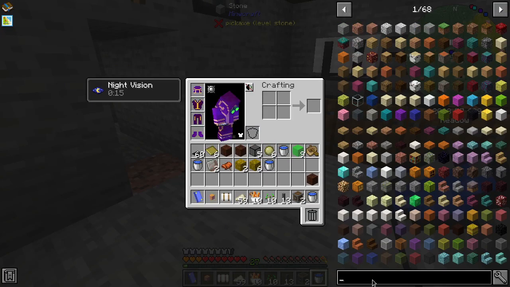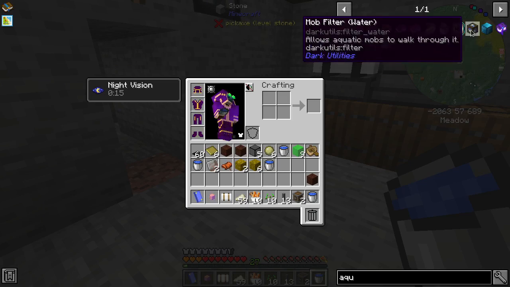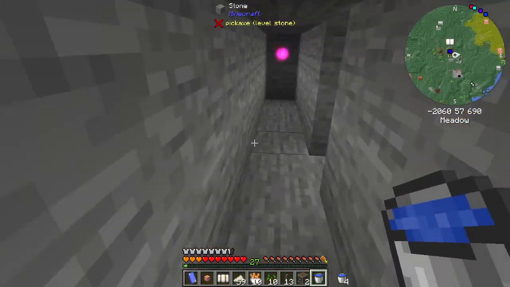Aqueous? There's a mob filter for water. There's an aquarium. There's... Nope, it's not in here yet. But that's fine. It's absolutely fine.